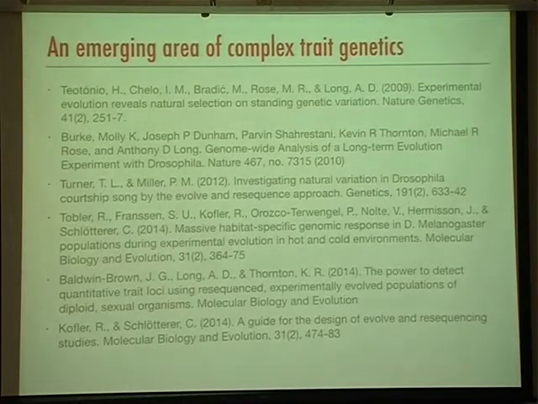So what's involved here is keeping the fly lines and doing the selection experiments, which he's been able to do with undergraduate students interested in getting some exposure to working in fly labs. And then, per trait, he's just done 4 lanes of Illumina sequencing for each of those replicate lines, which is approachable, much more approachable than trying to do a large-scale genome-wide association study with many more lines.